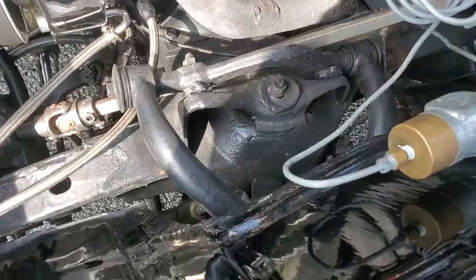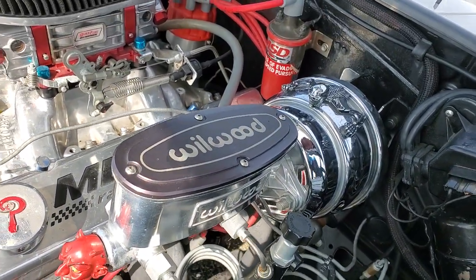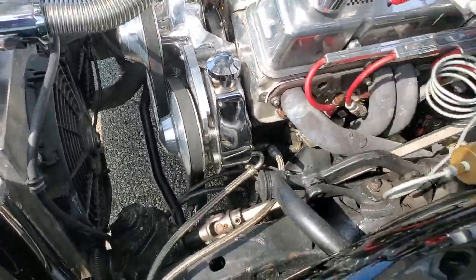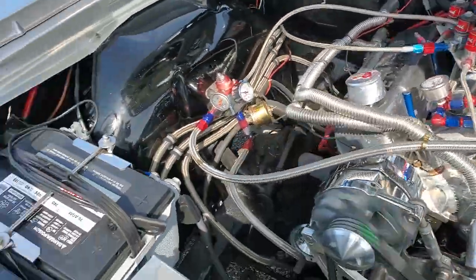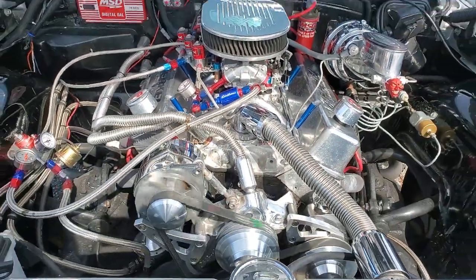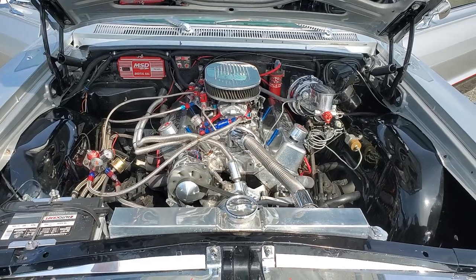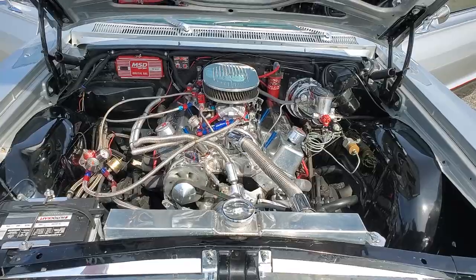It's got tubular control arms up front. Wilwood power master. Again, power brakes. Monster aluminum radiator with dual electric fans. MSD coil, brand new battery, all braided lines all the way around. Look at these, huh? Not only really looks good, it runs good. Yeah, very fast. What kind of crank? It's got a 200 ohm too. So it's an overdrive crank.